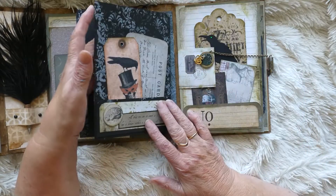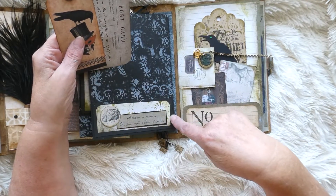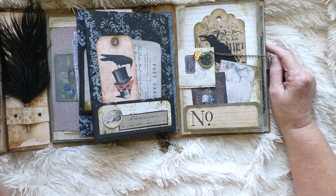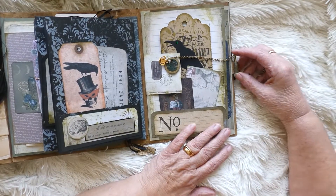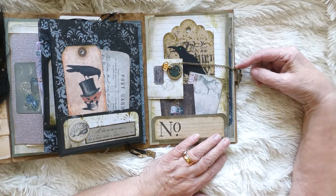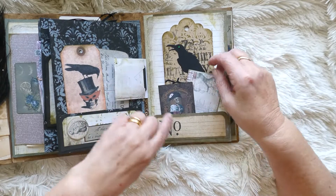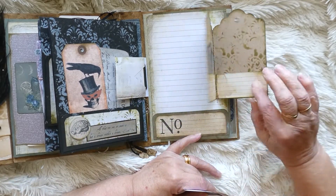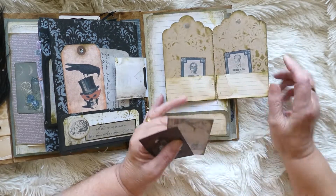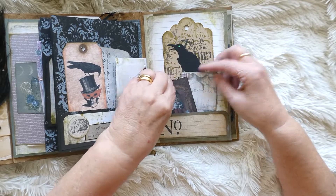On the back I've just put a pocket there, and I'm going to put a vintage postcard and a tag on there. Then on this section here, this is where we use the piece of jewelry as a holder, and it fastens to this little envelope. So that opens out, the envelope opens out, these pull out, and then you've got this that opens out and you can put bits and pieces in there, some more journaling space, and they slot in there to hold everything in place.